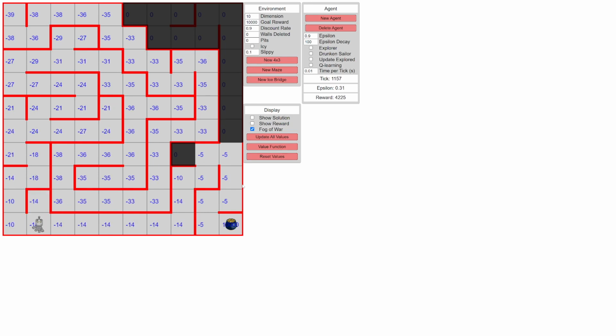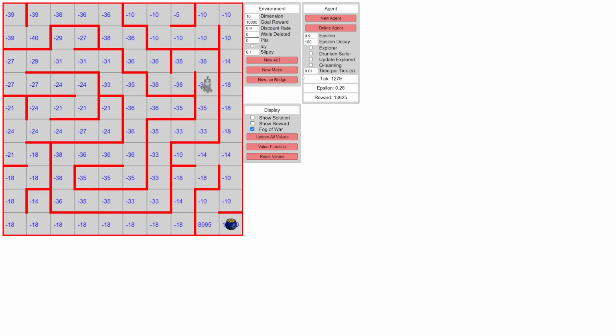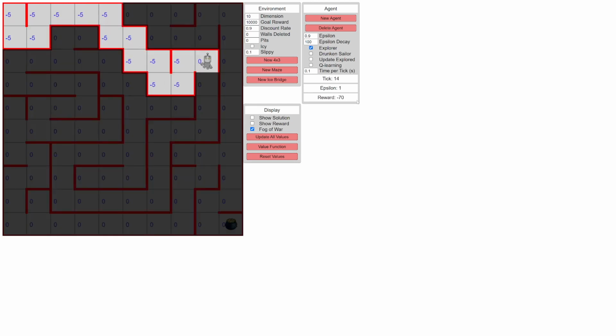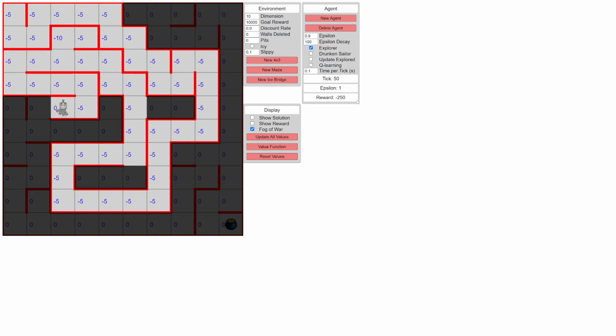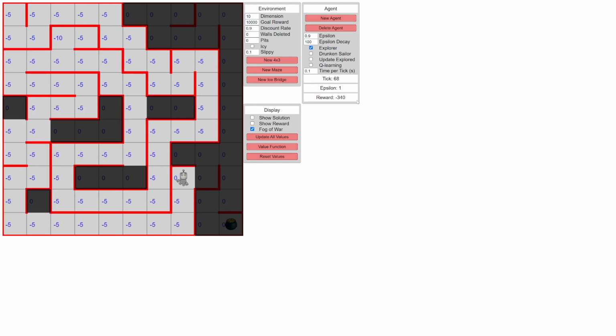So we could let this one go, but what I'm going to do is show a slightly different strategy. So I'm going to turn it back on a little bit slower, and I'm going to turn on what I have called Explorer mode. Explorer mode means that if there is an unexplored action, I will explore that action instead of backtracking.